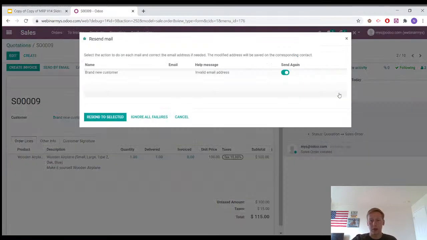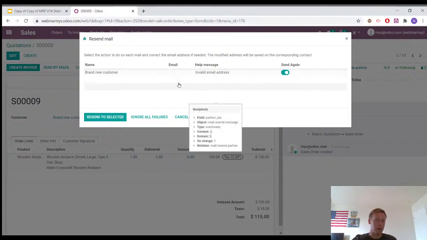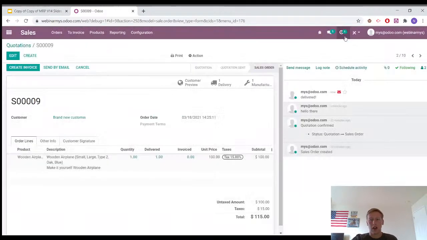So it might not have been delivered because the email address is invalid, since there is no email here. But once the email is added, this message will be sent out and delivered to the customer. So the customer will get an email, and everyone who is responsible and following this document will be notified as well.